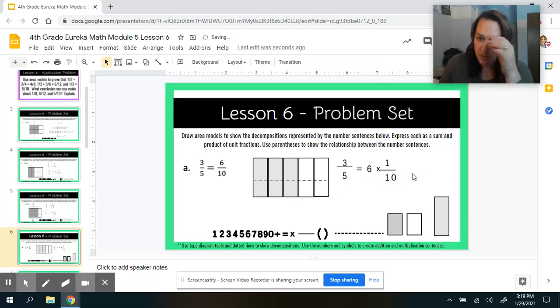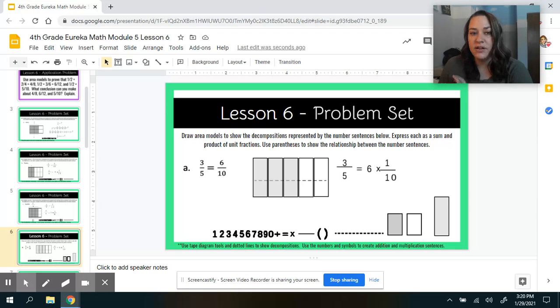All right. Like I said in the last video, we're not always going to use these area models to represent this. So if the area model is like, oh my gosh, what are we doing? That's really confusing, but you understand the multiplication part of it. You understand that whatever I do to the bottom, I need to do the top. So 5 times 2, 10. 3 times 2, 6. 3/5, 6 tenths, that's equivalent. If you're understanding that multiplication piece, then you're on a good track, okay?